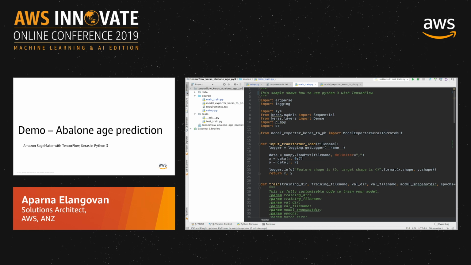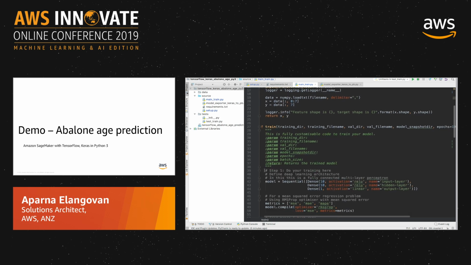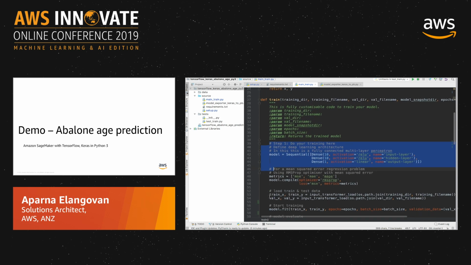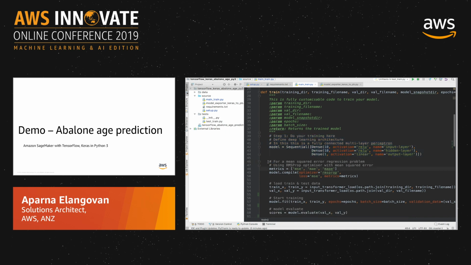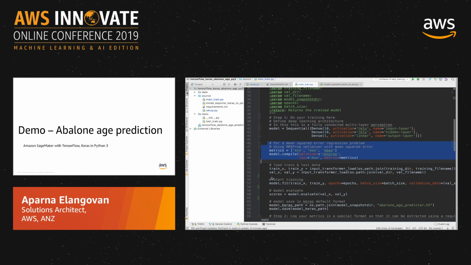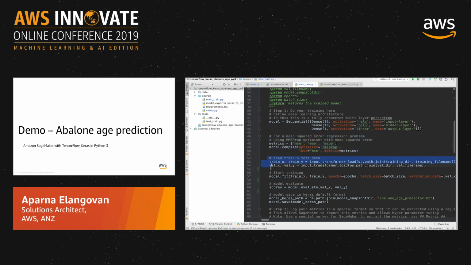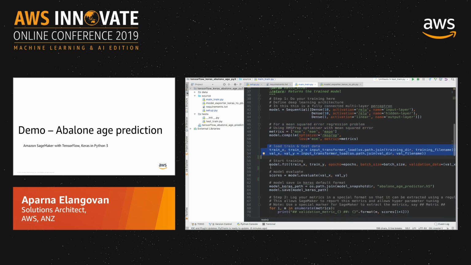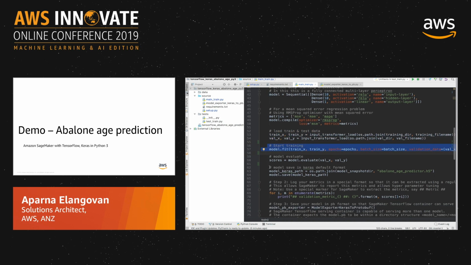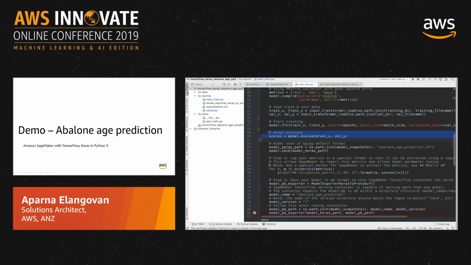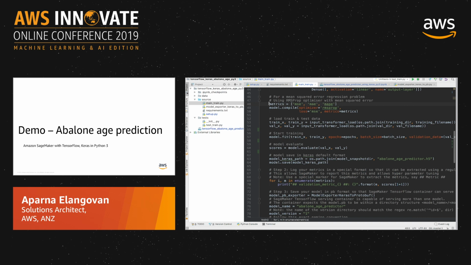This code shows a general training process where you define the deep learning network, the optimization criteria, the code to load the training data, fit the model against the training set, evaluate it against a validation set, and print the results. The metrics printed are mean absolute error, mean absolute percentage error, and mean squared error.